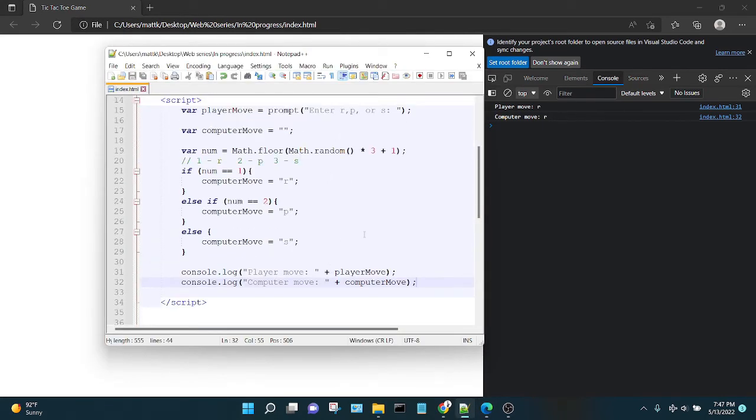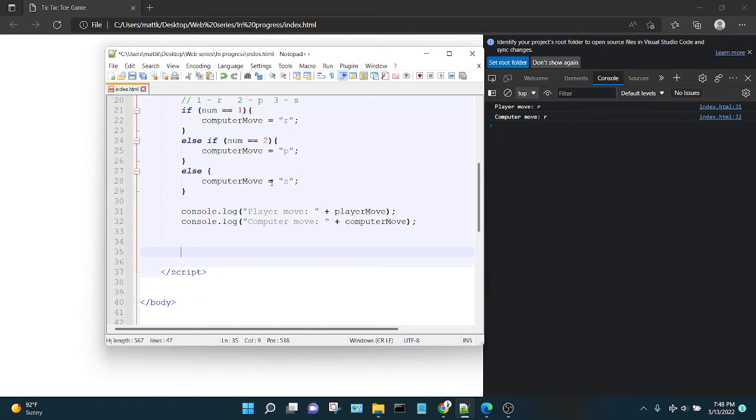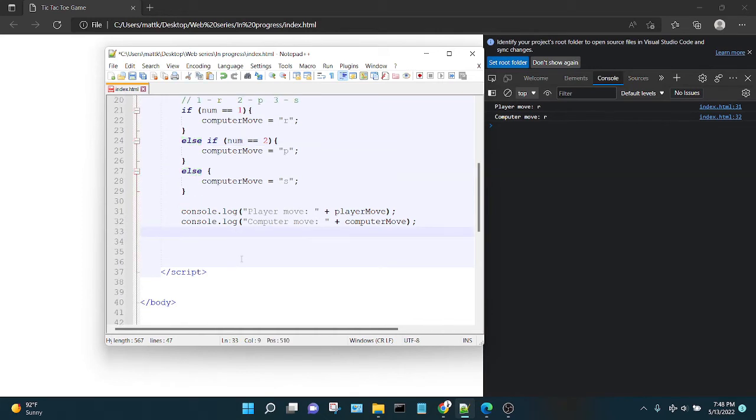Let's add some kind of victory message. And this is actually going to be by far the longest part of this tutorial, because this next part, we're going to compare all the different possible outcomes, and there are exactly 9 different outcomes. So we're going to compare all of them using if statements. So let's start with the scenario where player chooses rock. There's 3 possibilities. Either it's a tie, the player wins because the computer chose scissors, or the player loses there.